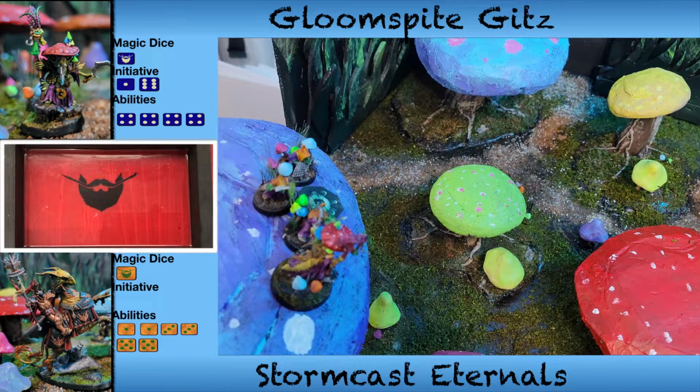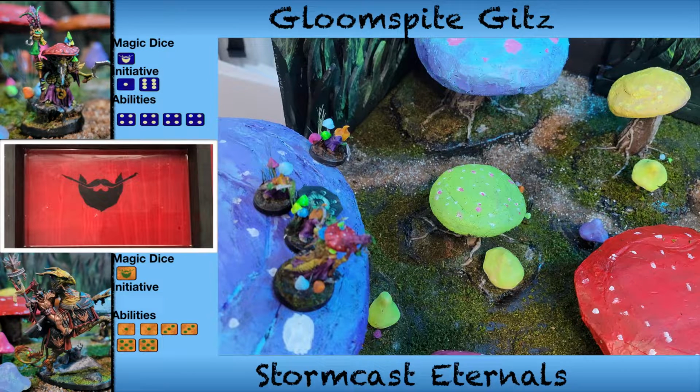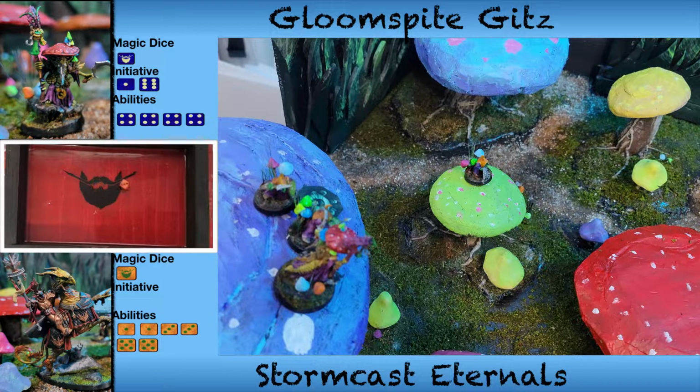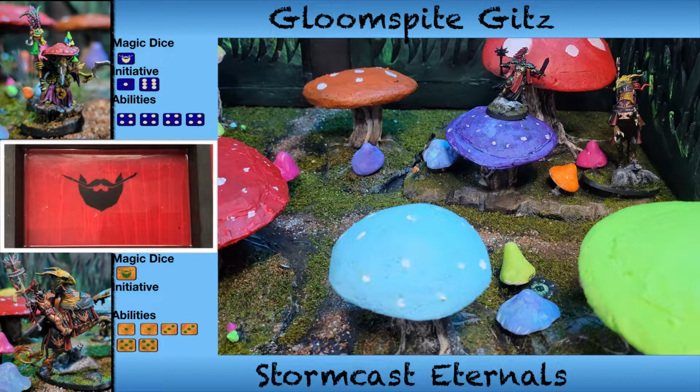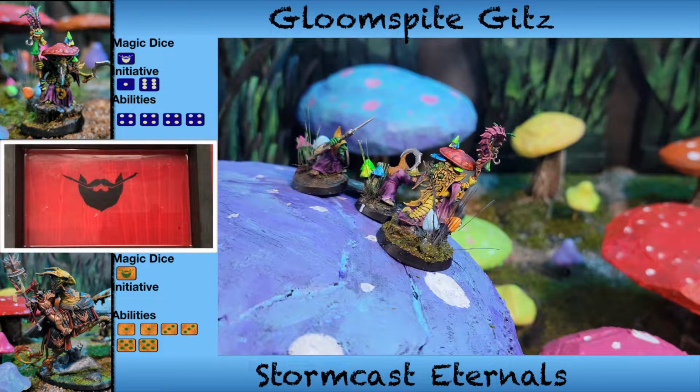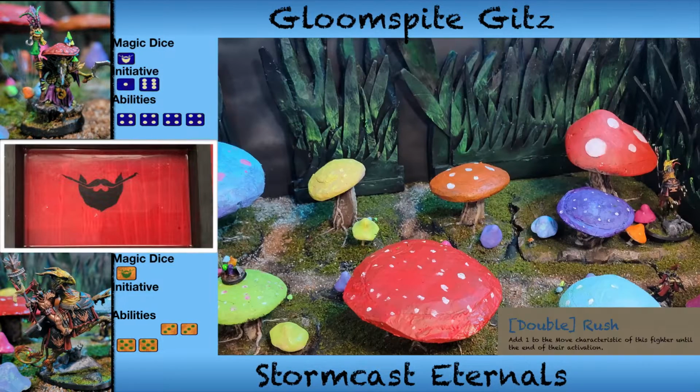To start off round 1, the Gloomspite Gitz netter is going to move into a position to block off the pathway to the objective marker on top of the mushroom. And with the 3, the netter takes no damage from his huge jump. The Evocator is going to move into a position and take control of the first objective marker for the Stormcast Eternals. The Gloomspite Gitz with the spear is going to do a wait, ensuring he keeps control over the objective marker.